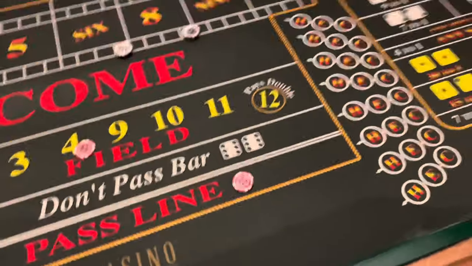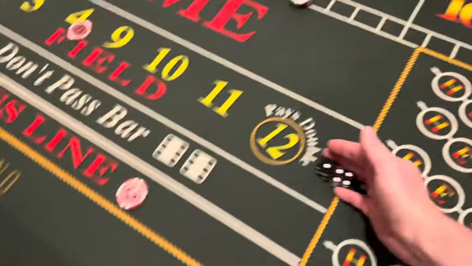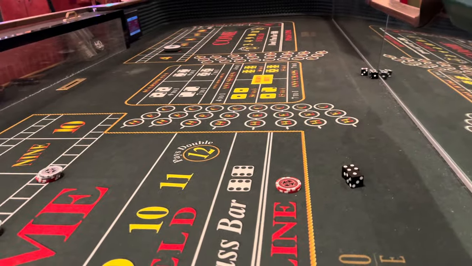Okay, so let's see. Now it's time to bet. Okay, dice are out. No more bets is what that means. When dice are out, no more bets. All right, let's roll again and see what the next roll would be. Okay, here we go.